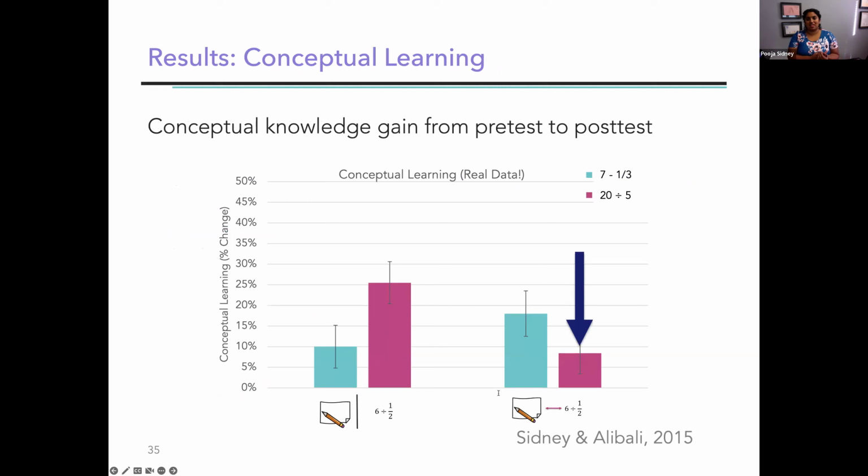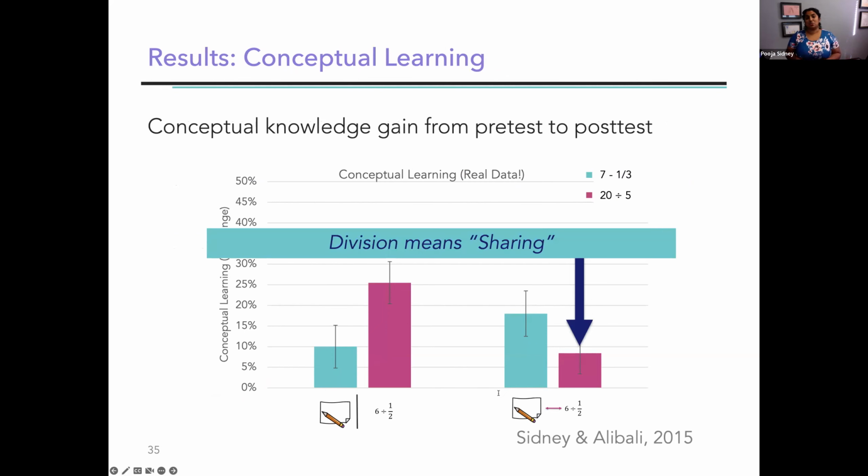So to examine whether kids were trying to make analogies in this condition, but making those unintended connections, we looked closely at what kids wrote in their story problems at post-test, which was one of our measures of conceptual understanding. And sure enough, we did see some evidence that kids were actively trying to transfer what they knew about whole number division to fraction division. So it does suggest they were explicitly making the analogy. Their story problems reflected ideas like sharing or that the answer should be smaller than the first operand. So these are really common components of children's understanding of whole number division, but these ideas don't necessarily help them to think about what it means to divide by a fraction.